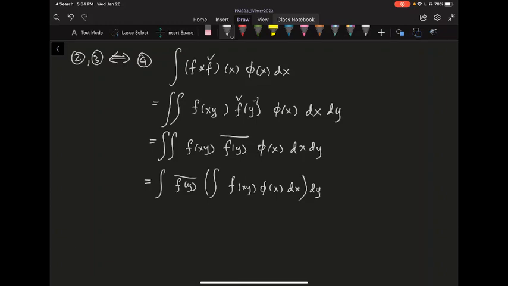So for this fixed y, I can translate to the other side. So this becomes the integral of fy bar. I have the integral of xy now becomes x, so x becomes xy inverse. And then I have a dx dy, okay? And then you just move the fy bar inside, you get 4, okay? And essentially, because these are equivalent, number 4 is equivalent to 2 and 3, okay? That's also kind of trivial.